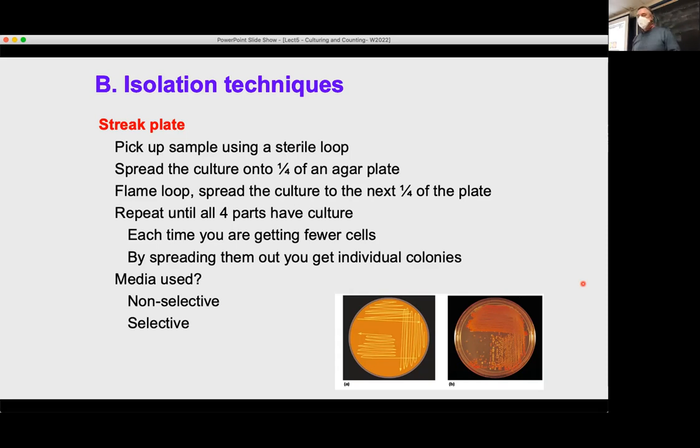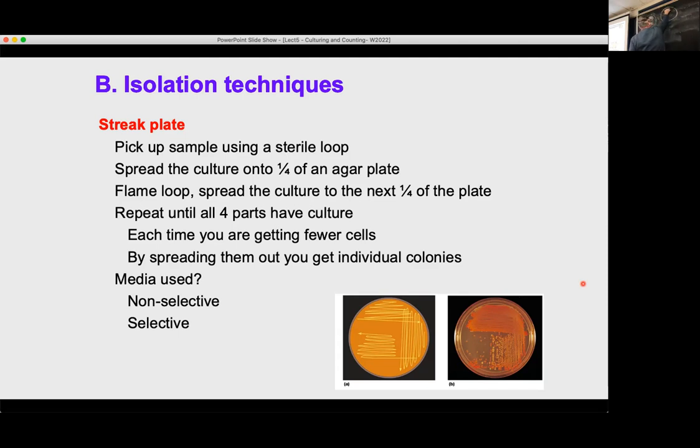Yes, go ahead. You're only going into the culture the one time, the first time. Yeah, it's like a dilution sort of effect. And how long were you keeping the loop in the flame in between? Oh, till it gets red. You hold it in the flame, let the wire get red, and then let it cool, and then carry on. If it makes a sound like it's cooking something, you know you've cooked your bacteria and created aerosols.